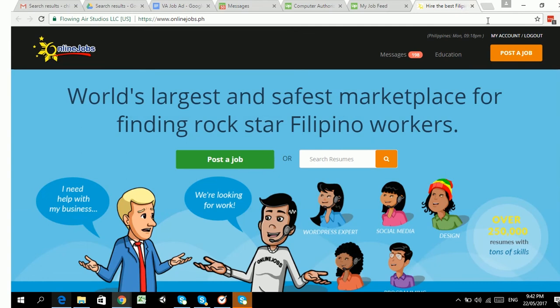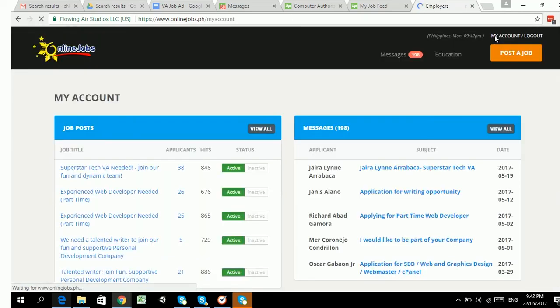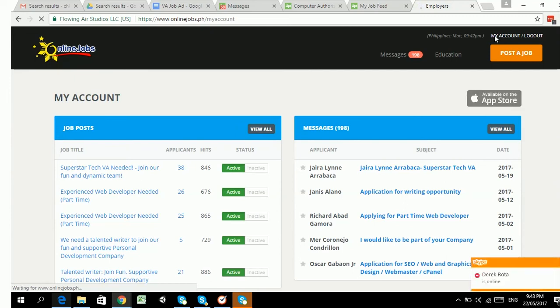However, if you avail of their lowest cost plan, which is $49 a month, you will be able to get approved instantly. We already have set up an account. Again, you can upgrade your account to $49 a month if you wanted to see the messages and the replies of the candidates. Or you can just simply draft your job post so that you can direct them to a specific Google form or to your email address or whatever you want it to be. But again, if you wanted to maximize the candidates, if you wanted to sift through candidates who went through the Online Jobs account, just go ahead and upgrade your account for $49 a month.